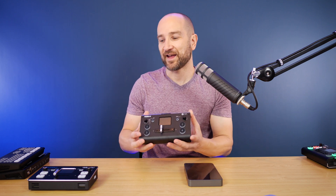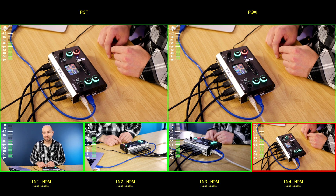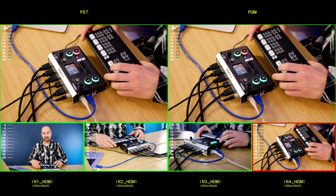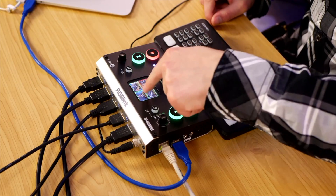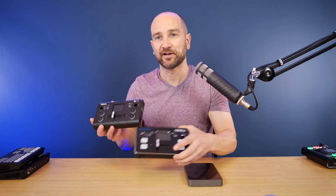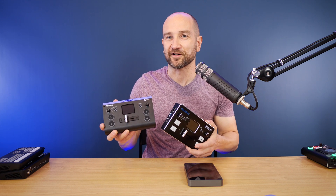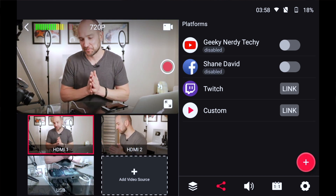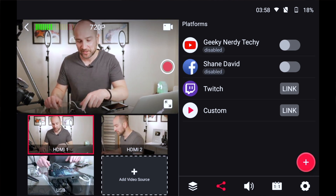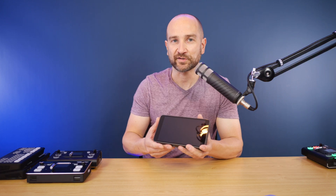The RGB Link and the Live Pro L1 are very similar units. They both have a multi-view out and also a built-in LCD screen — a two-inch TFT display — which allows you to see all four input sources in real time without the use of an external monitor. One of the best things about the YOLO Box is that the whole thing is essentially a screen, giving you full multi-view, and it also allows you to switch to full-screen mode to see just one input at a time.